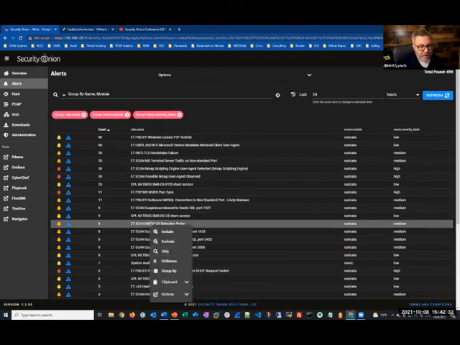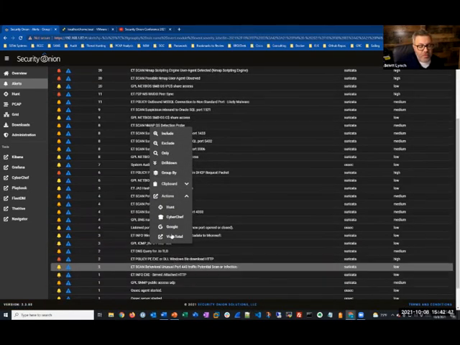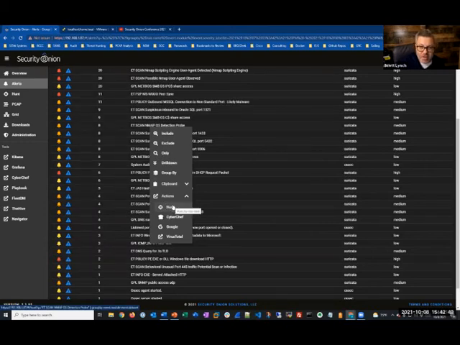If I click on this one for Nmap OS detection probe, I can actually filter to say only include this. I can exclude this from my alert, so I'm not clobbered by looking at a bunch of data here. I can drill into this. I can copy things to my clipboard, and I can also do other actions like, for example, an actual hunt to try to query and correlate additional information around that particular alert.